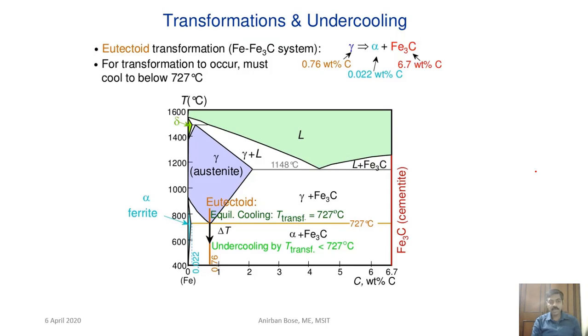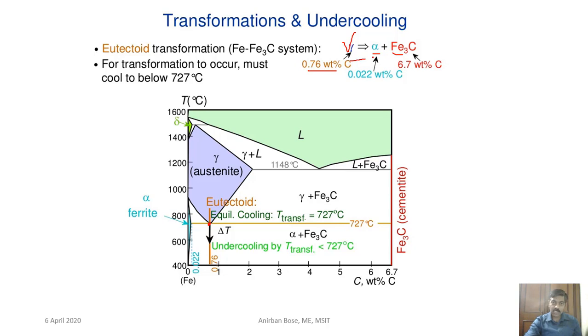Now let us go into our iron carbide diagram, which was the equilibrium diagram, and let us take one very important transformation process that occurs at eutectoid composition at the eutectoid temperature. That is where austenite is transformed into pearlite, right? Austenite at 0.76% or 0.8%, whatever you call it, will transform into ferrite and cementite in the form of a lamellar structure, which is called pearlite, right?